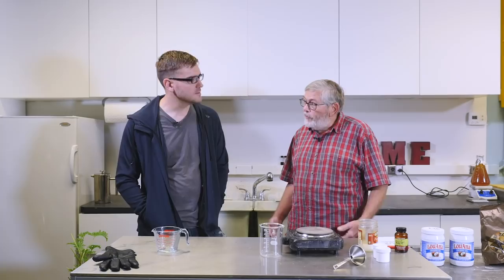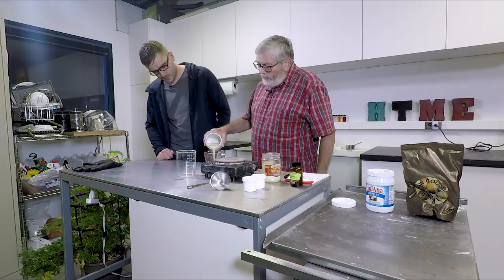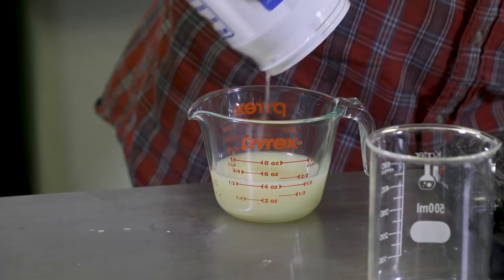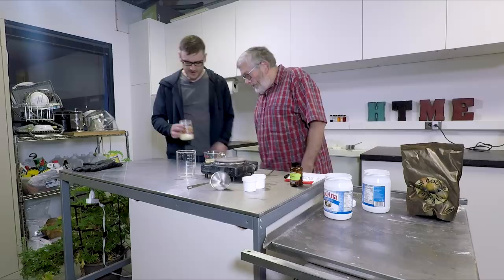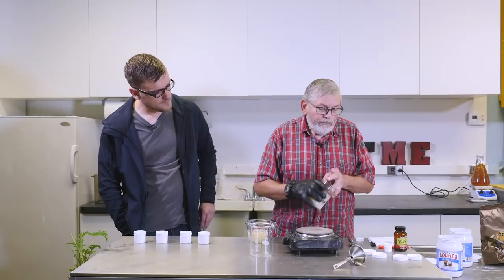The shea butter is probably liquid enough. I pour that in first. I use four ounces of coconut oil and it's kind of gloppy, but we'll be melting it before we pour it. We need to melt the wax, maybe in the microwave. You also add that to the mixture. What that does is it keeps it solid at room temperature, so it makes it portable. And then I also add the essential oil.